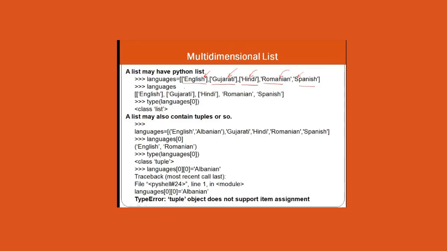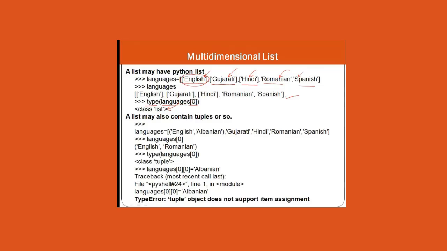So now you try to display it, and it will display like this, right? When you try to display the type of the first element over here, you write type in brackets, and you mention the name of the list along with the index. So this is the first element, and it displays that it is a list, because we have a list as the first element of the list languages.